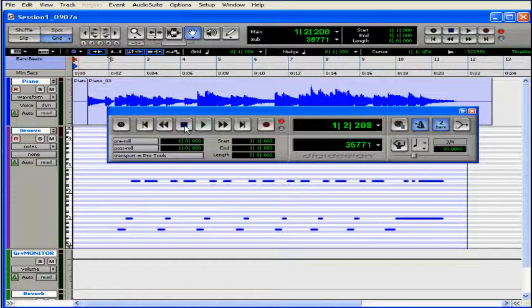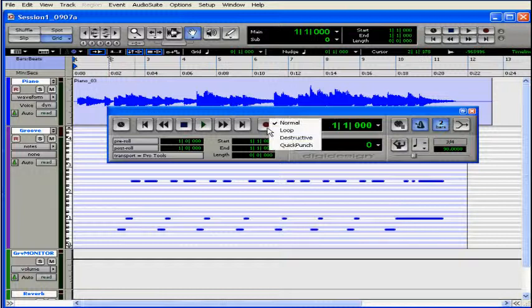In Windows, the number 3 on your alphanumeric keypad or the F12 key will enable recording. On your Macintosh, you hold down Control, Command, and the spacebar at the same time. In Windows, you can choose from the various recording modes on your system by right-clicking on the Record Enable button. On your Macintosh, you control-click the Record Enable button to access these modes. We do have a chapter dedicated to the various recording modes. I recommend that you check that out.